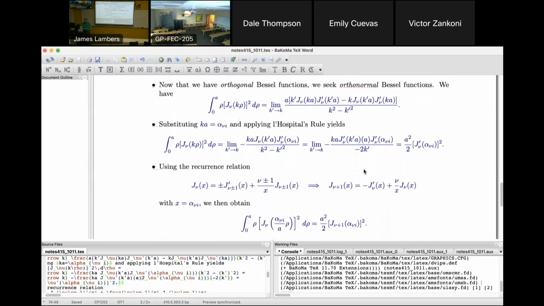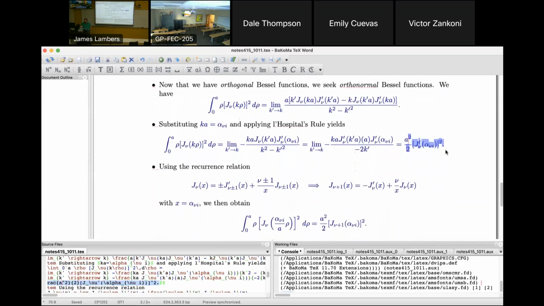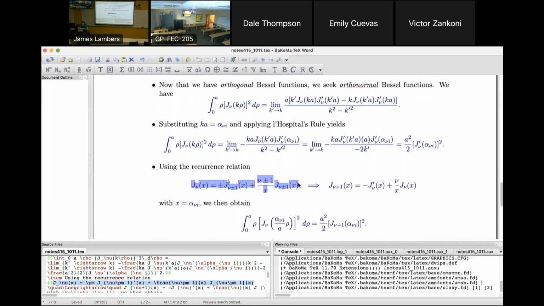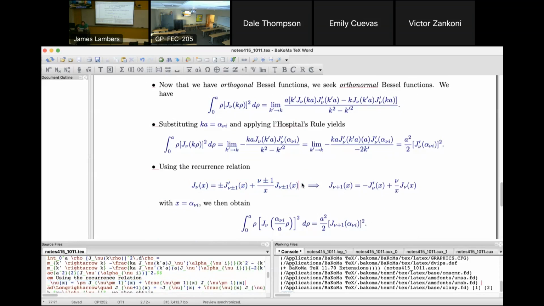Okay. But we're not done with this question. We're going to write this a little differently, because we can write this without a derivative. That'd be nice. And it turns out we can do that because this is one of the several recurrence relations involving Bessel functions that was given earlier. It was not derived because you got to do that for homework.